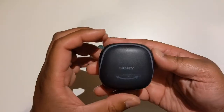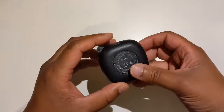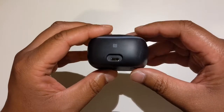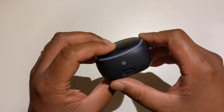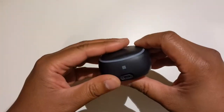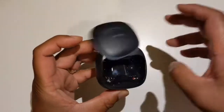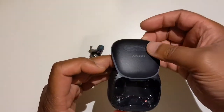This is the charging case, and it swivels both ways. It's quite big, to be honest with you. Made from plastic. And you've got the micro USB, and that's for the charging. Would have been cool to have that as USB Type C, but these are a couple of years old, and you've got the NFC section there. But that spins round. Now I can imagine that snapping off, to be honest.